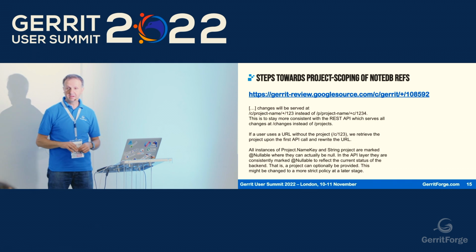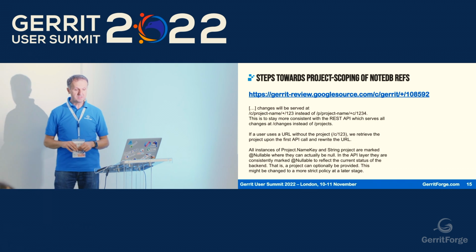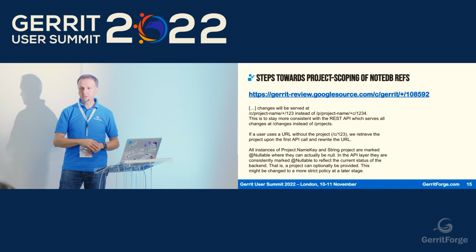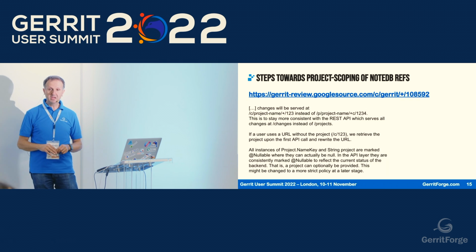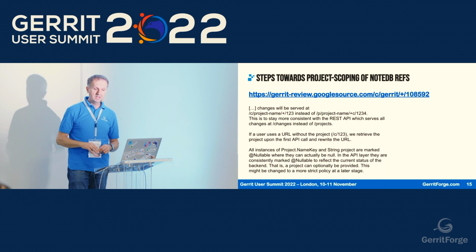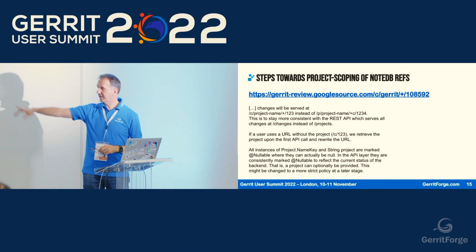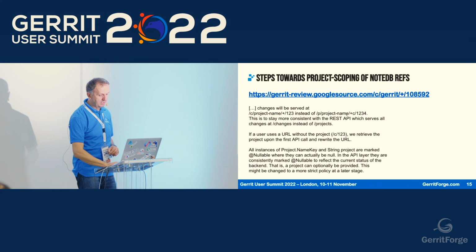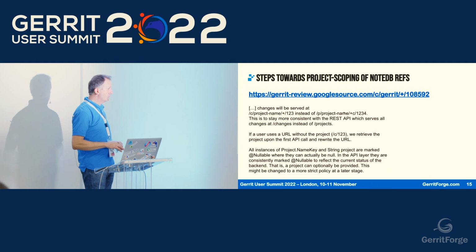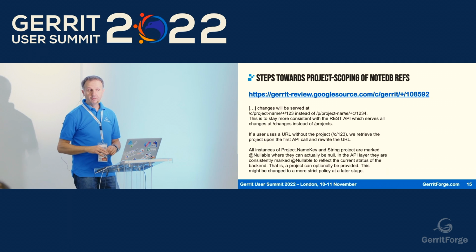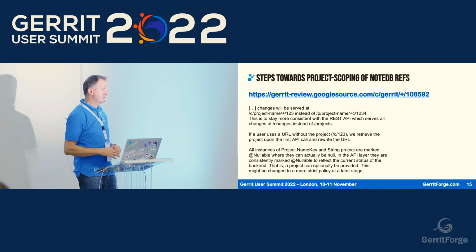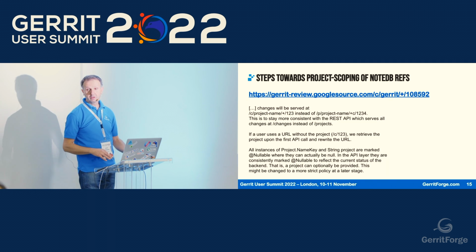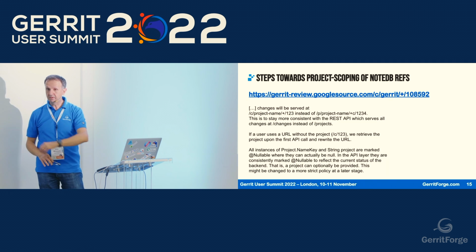Patrick Hiesel was driving this initiative, and he was saying, yes, we should get rid of the old URL. The GWT UI was already ported and had no references to the old URL anymore, and we introduced the new URL scheme. Where you see the project name is now in the URL scheme, and it was used by both the front end and the back end. For compatibility reasons, because we knew that people still had links to the old URL, Gerrit would do a redirect to the new URL.